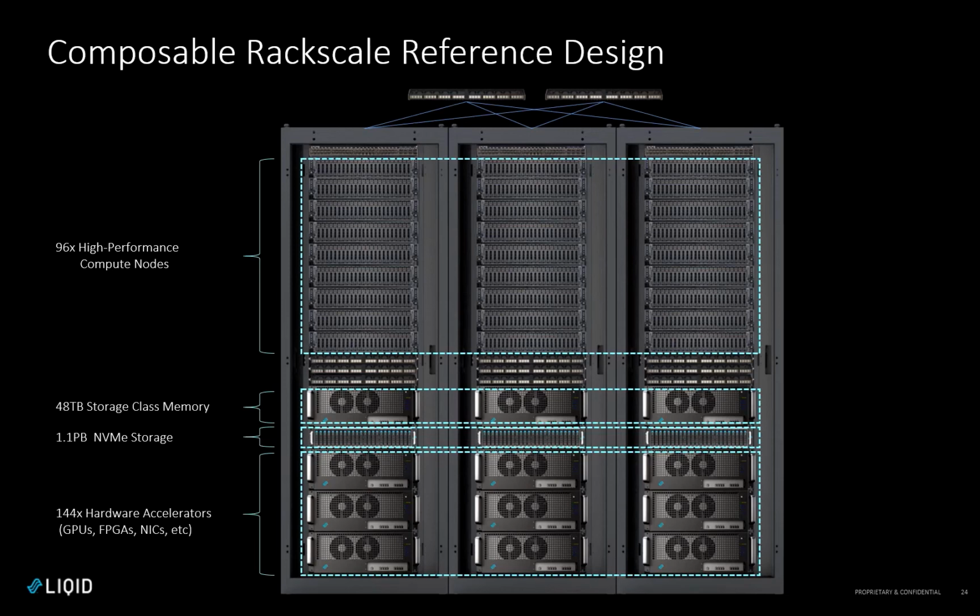AI and HPC can also benefit from disaggregation and composability. And so what you're seeing on the screen here is a reference architecture that we've recently done where we are able to scale out a composable pod to many, many racks of equipment. And I'll talk about some of the design wins in detail, but from a high-level reference architecture, what you see here is 96 high-performance compute nodes. We were using 2U 4-node servers in a large pool over here. In the middle of the rack, you see the Liqid PCIe switching fabric. Below that, you see 48 terabytes of Optane memory. Below that, you see 1.1 petabytes of NVMe storage. And then below that, we have a massive pool of GPU accelerators, 144 of them.